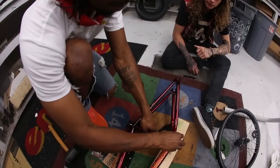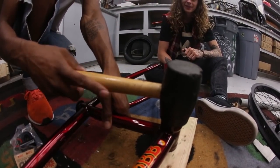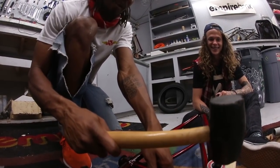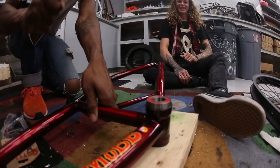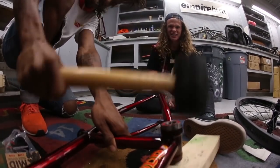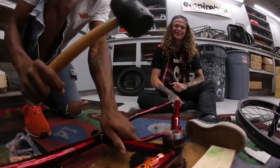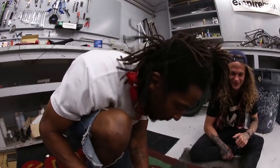Here we go, guys. We're gonna put this in. My leg there is flat. The hardest step of building a bike, getting the bearings in. I don't want to do this. Here we go. Keep it going. Pound it, pound it. More right. I lost it. Grinding.